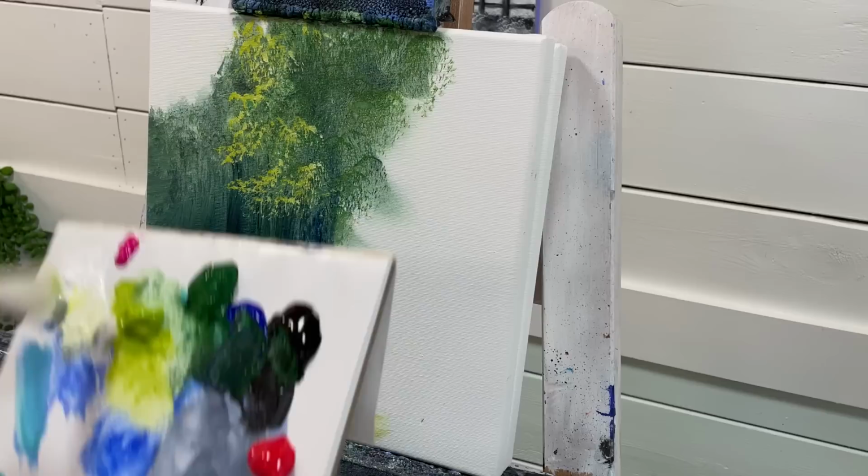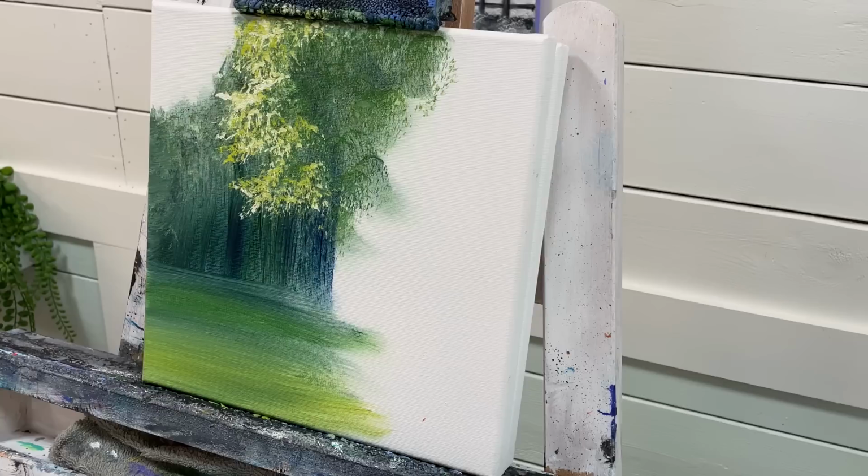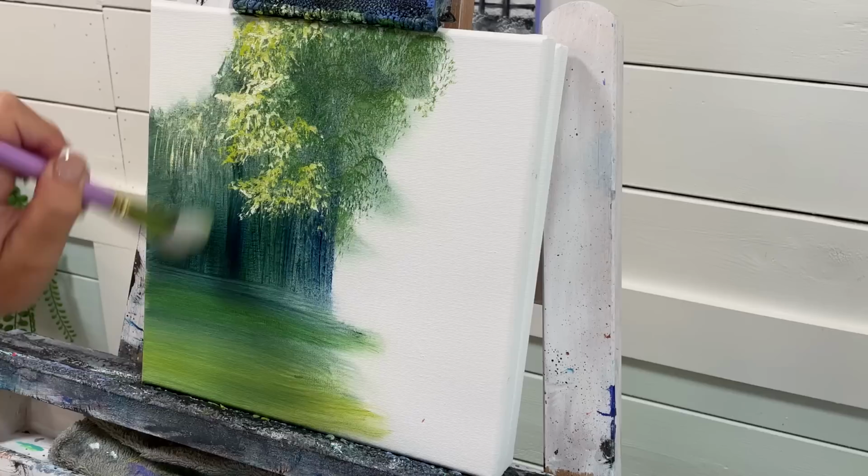A little bit more white. Really want to feel the light. That's what it's all about, this painting. You just feel that morning sunlight. Tap a little bit in here, gently pull down.